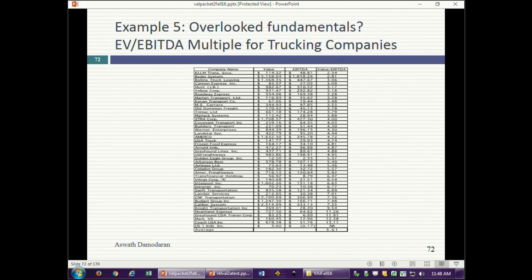So ask me the questions. So I'll put the pitch to you. Ryder Systems looks cheap. It's trading at 2.8 times EBITDA. First question you're going to ask me is, what's the tax rate? So that'll put your mind at rest. Its tax rate is about 30%. All trucking companies are around that tax rate. You're going to ask me, what's the return on capital? Its return on capital is about 9%, pretty much what it is across the sector. Margins, pretty much the same across the sector. You're going to say, how much are they reinvesting?